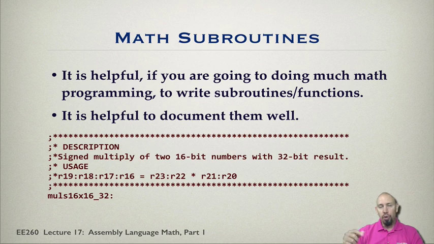Okay, so you could also define a function, in which case you know exactly where to put the parameters that are being passed. Remember, the high byte goes in register 25, and then they go on down from there. So you could also do it by way of using a function and a function call. So that would be one way of doing it. Right? So some things to think about.